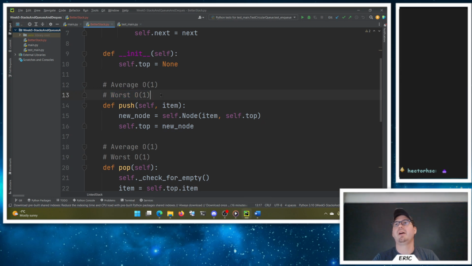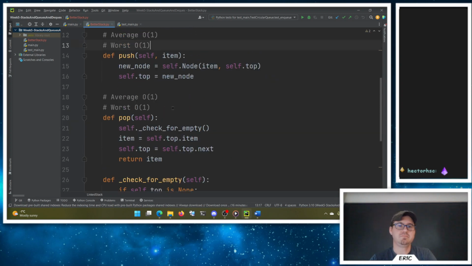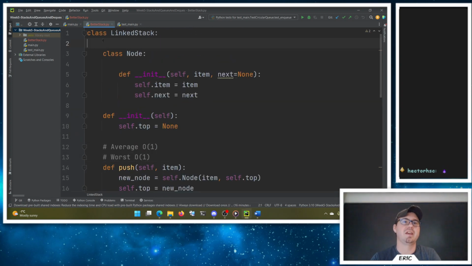And Python did that behind the scenes for us. If we just use the list, it would resize. But we graphed that out. We saw those spikes every now and then when it has to resize, right? But now we have fantastic performance at the trade-off of a little bit more memory, which is not a bad trade most of the time. This one works out nice. So that's our linked stack here.